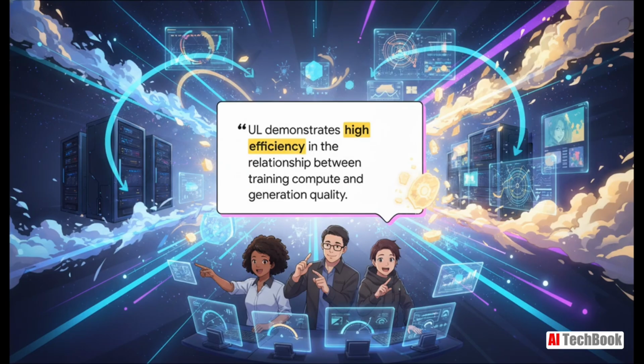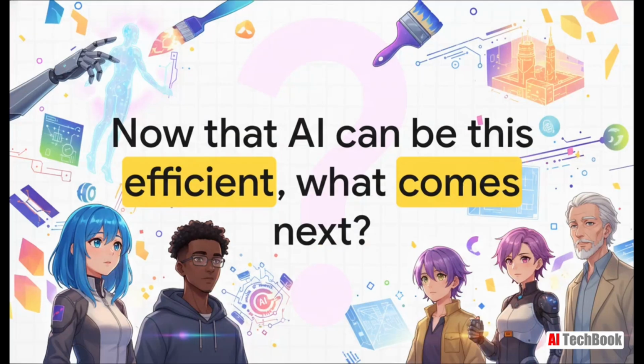This quote from the paper really says it all. Efficiency. In a world where training AI models costs millions and uses up vast amounts of energy, a framework that delivers top-tier quality for less compute isn't just an improvement, it's an absolute game changer. And this all leaves us with a really provocative question. Now that the old compromise between quality and cost is basically broken, what comes next? With state-of-the-art AI generation becoming this much more accessible, what new tools, what new creative frontiers are about to open up for everyone? This framework isn't just a technical paper. It feels more like a key unlocking a more efficient and democratic future for AI.